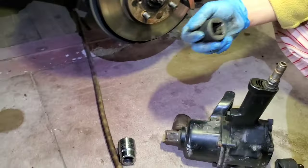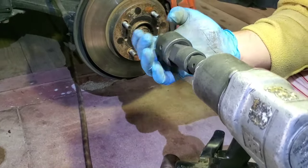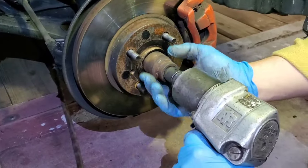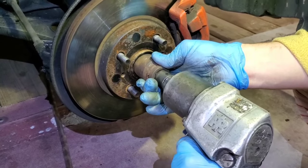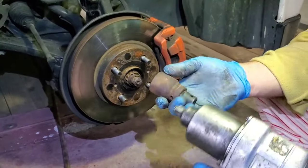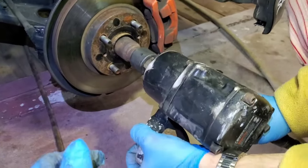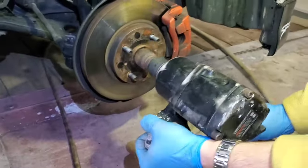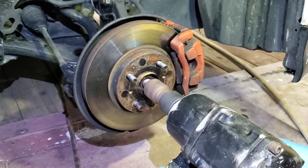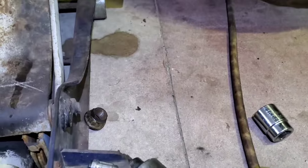Whoa. It's way too big. Like I said, it's not gonna work. I need something bigger. When we're doing it with the bigger one, it doesn't wanna go in. There we go. Fast and easy. Done. That's it. We're not gonna need that nut anymore.